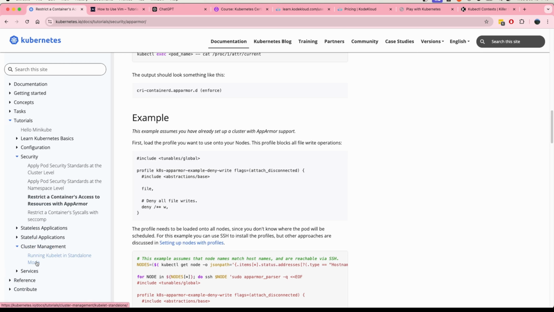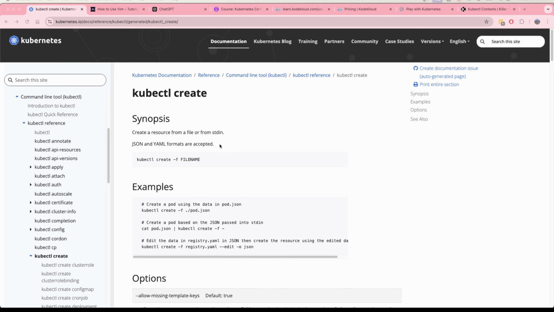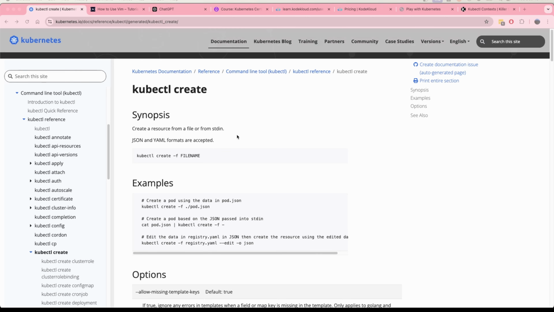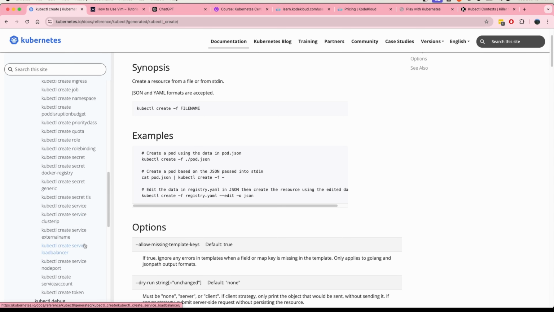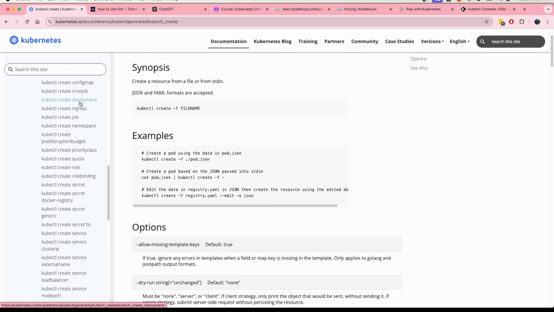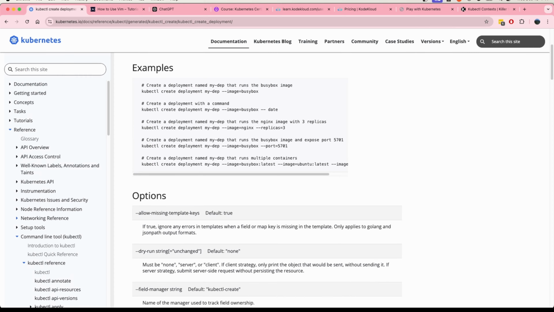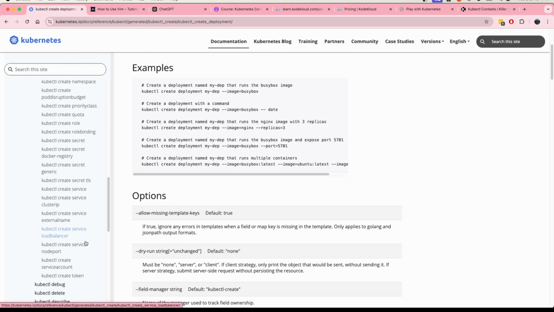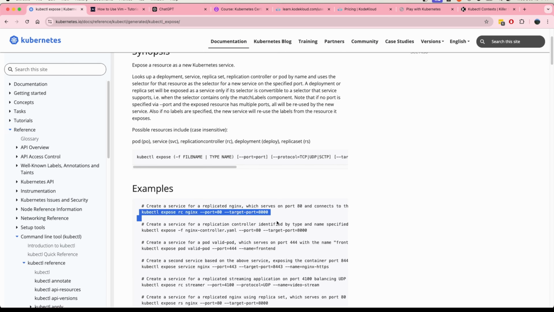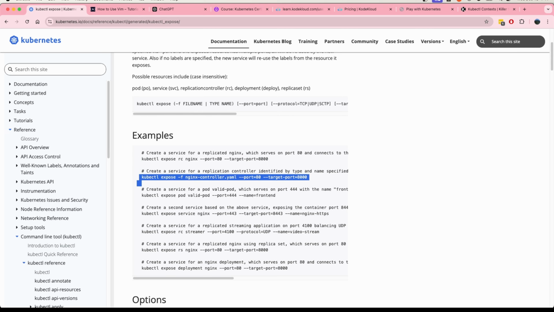Now I want you to familiarize yourself with the imperative commands, how you can create pods using kubectl, how you could even create deployments using kubectl. Kubectl create deployment. You could also create services, kubectl expose particular pods or even deployments. So get yourself familiarized with those commands.